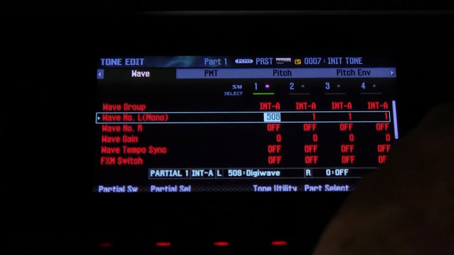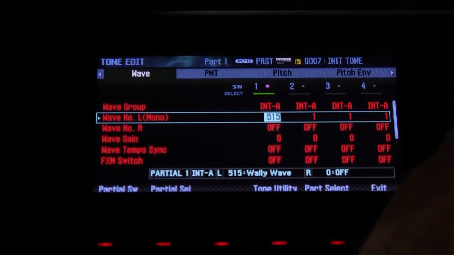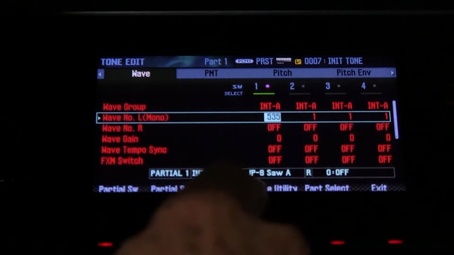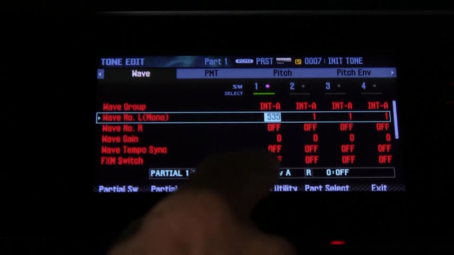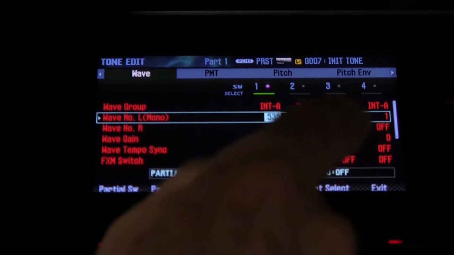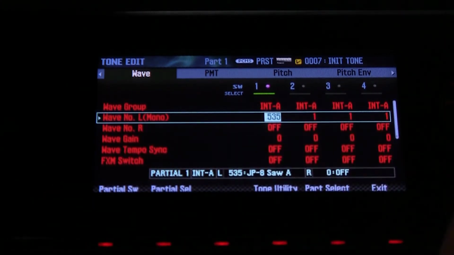But the internal A, once you get into the 500 region, we are going to find the waves that we want. The JP SAW A, which is at 535, which will be demonstrated in the oscilloscope, where you will hear it at the same time.